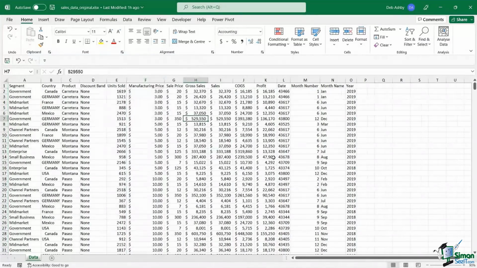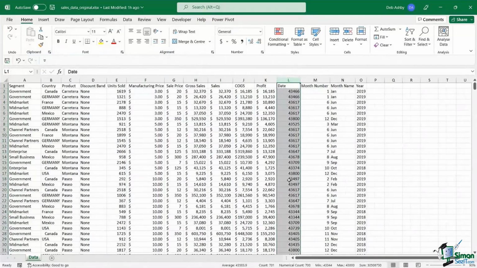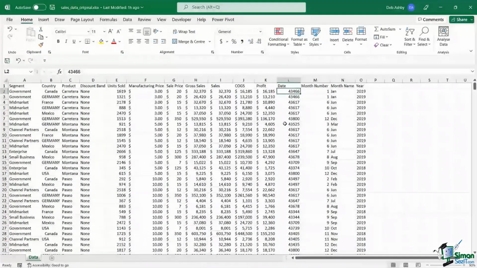Let's move across to the date column. Now, again, in this date column, I've got some strange numbers, and this is a very common thing to find when you're working in Excel. You'll have a date column and you'll look in that date column and these look nothing like dates, and you're left wondering what on earth these exactly are. Well, if you want to know what these numbers actually are, this is basically the number of days past the 1st of the 1st, 1900.